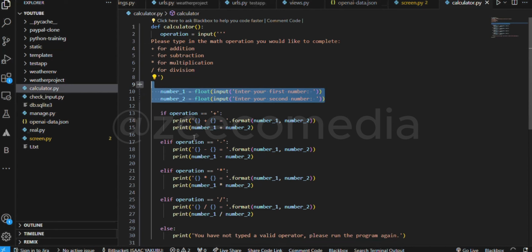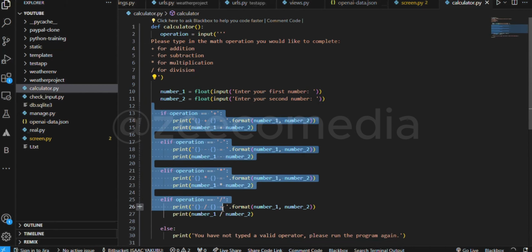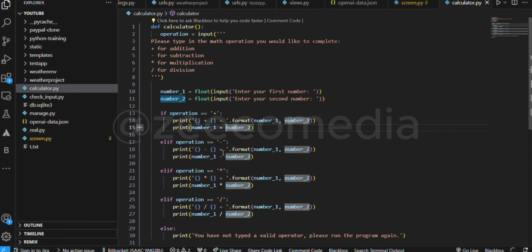So this third part, where the if and else conditions come in, is where we check for the operations. Whatever I type into operations, check if the operation is plus, then create a plus operation here. If the operation that was typed was minus, it will create a minus operation here. The same thing applies to multiplication and division signs.